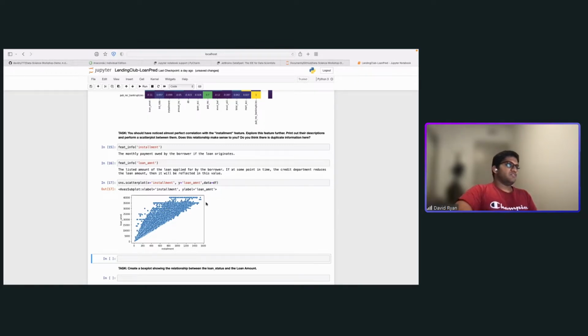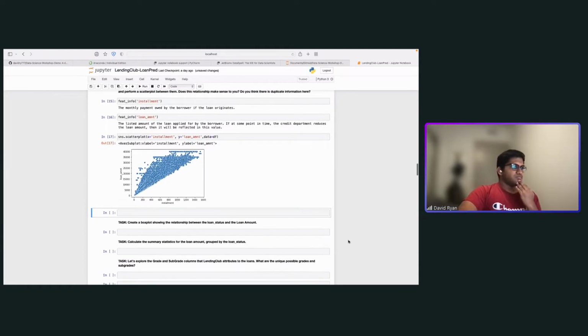Now, does the relationship make sense to you? Yeah, I think so. But I do believe there is some duplicate information there as well. When it comes to duplicate information, we'll fix that later on. Now of course we should make a box plot to show the relationship between loan status and loan amount. So in order to do that, you just need to run sns.boxplot.